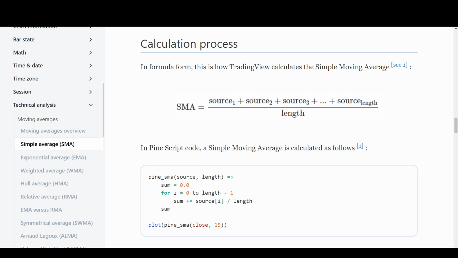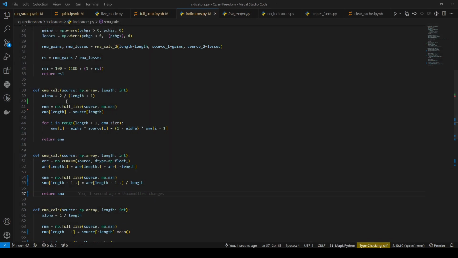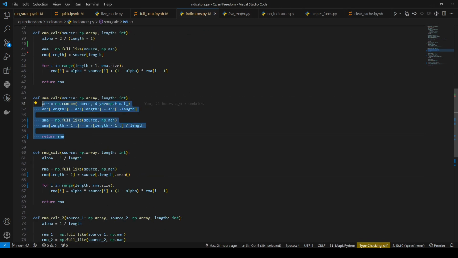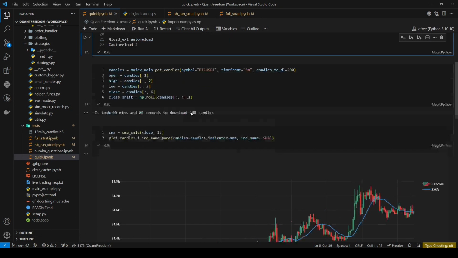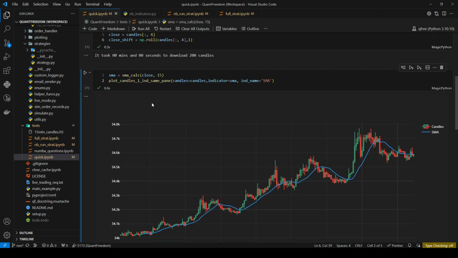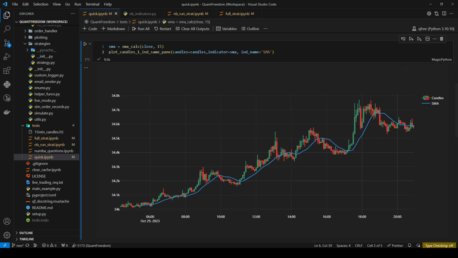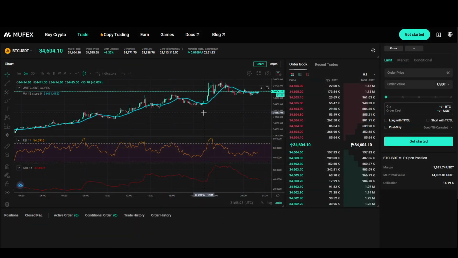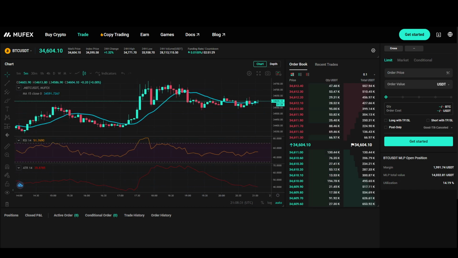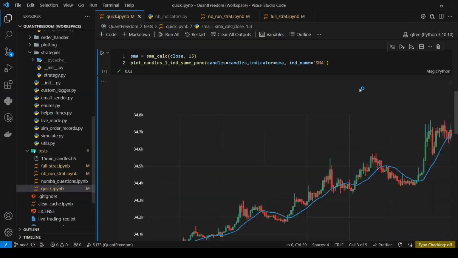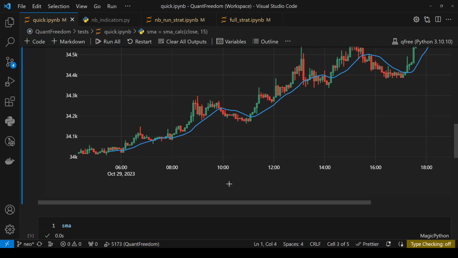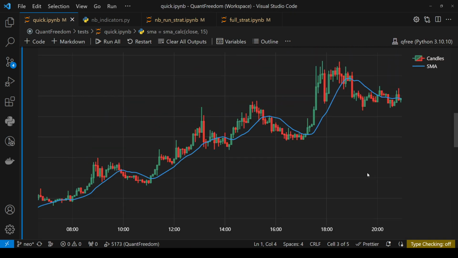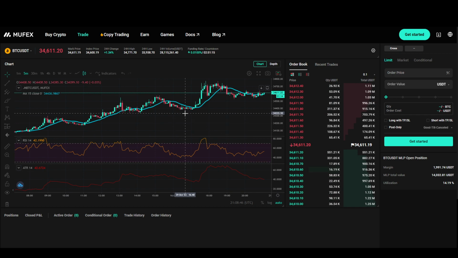So what does that look like for us? Well, I have it already calculated over here, so we're going to go over this calculation. We're going to do this together, and then after that, we'll go ahead and plot it so you can see here that it looks exactly the same as it does if we were to actually bring it up over here. Look at this. This basically looks the exact same as if we were to come down here and look at this. Let's zoom in so you guys can see what I'm talking about. Anyways, you guys can see that it does look exactly the same.